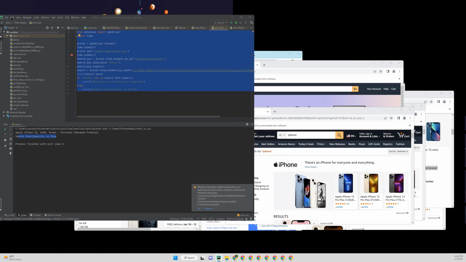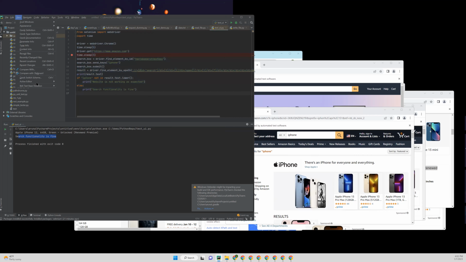Now let me try to see if I can increase the font size. It should be Control Zoom. Yes, that's fine.